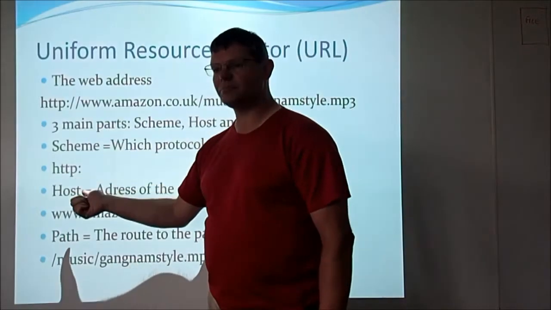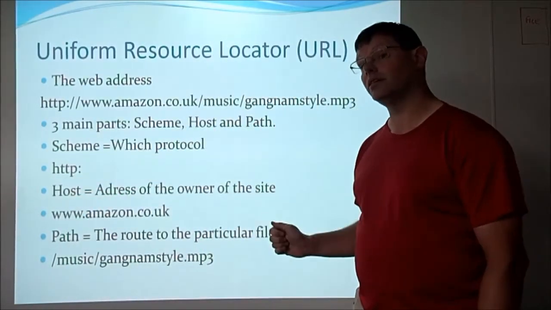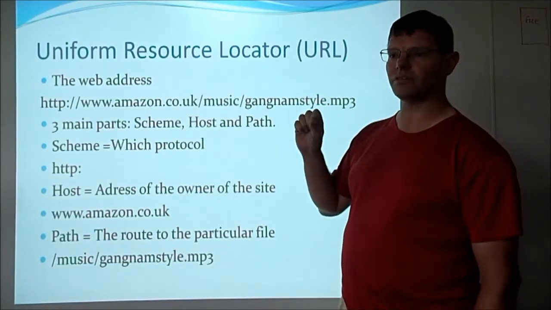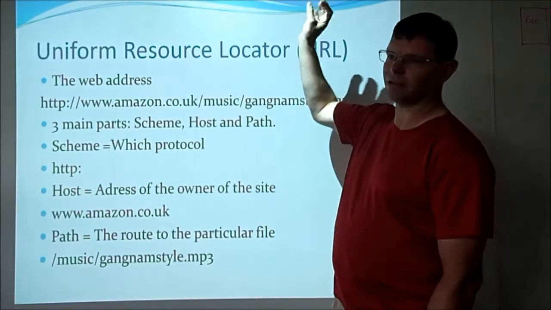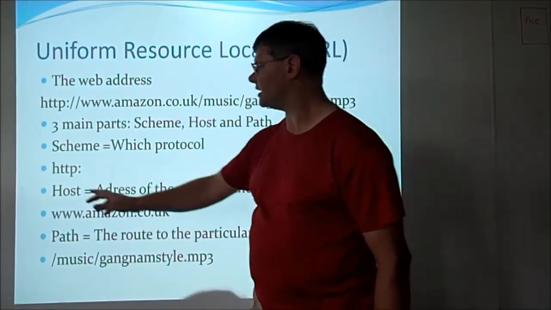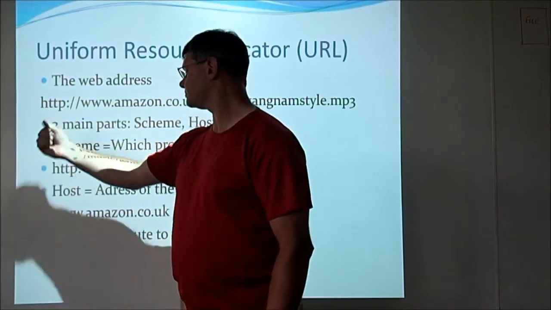It doesn't have to be HTTP, it could be HTTPS, which is the secure version. So if you've got HTTPS on a website, you know that it's got some security on it. If it's got a little padlock on the browser somewhere as well, that also means it's a secure site. So HTTP, that's the scheme, the first bit there.